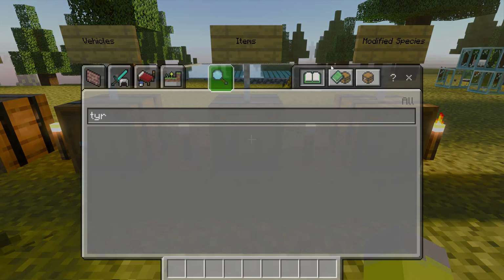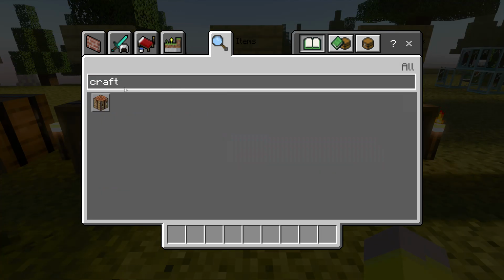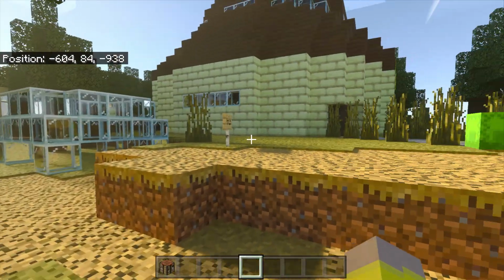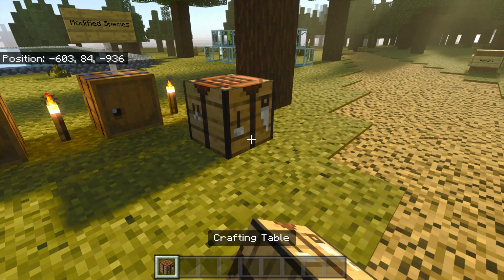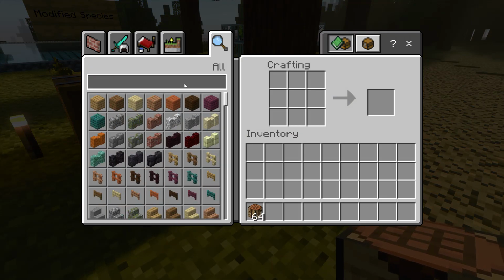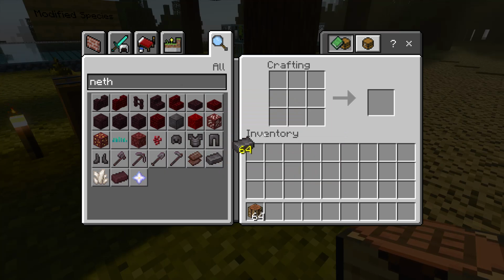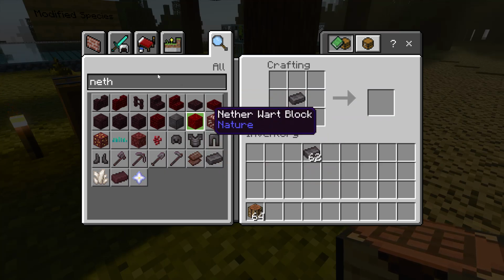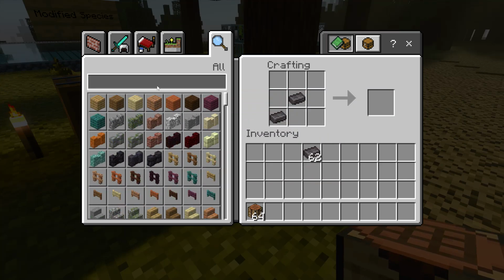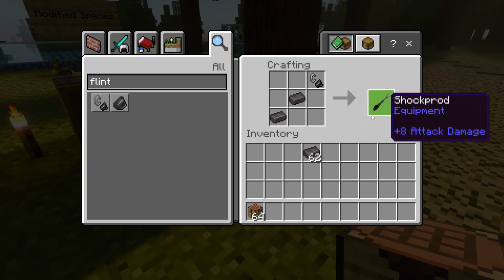Let's get a crafting table. There are actually books inside the visitor centre which explain the crafting recipes, but anyway. For the shock prod, first we need 2 netherite ingots, just like that. We then need flint and steel, put it there, and we have ourselves a shock prod.